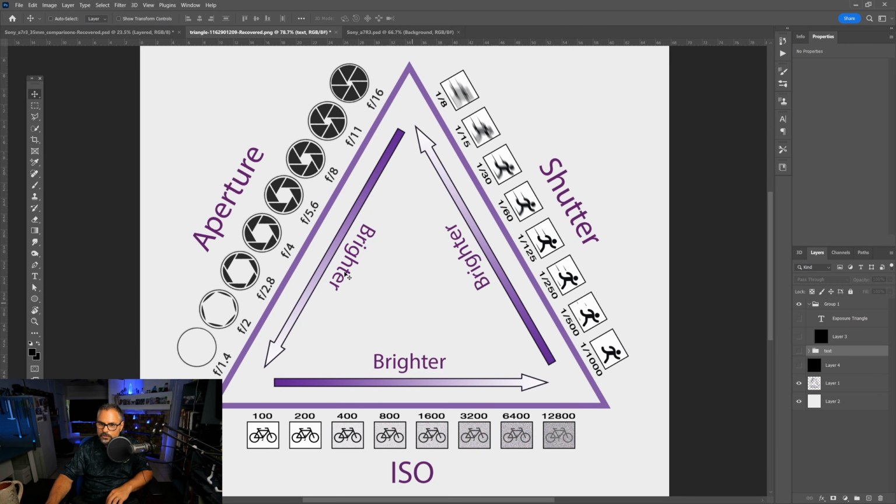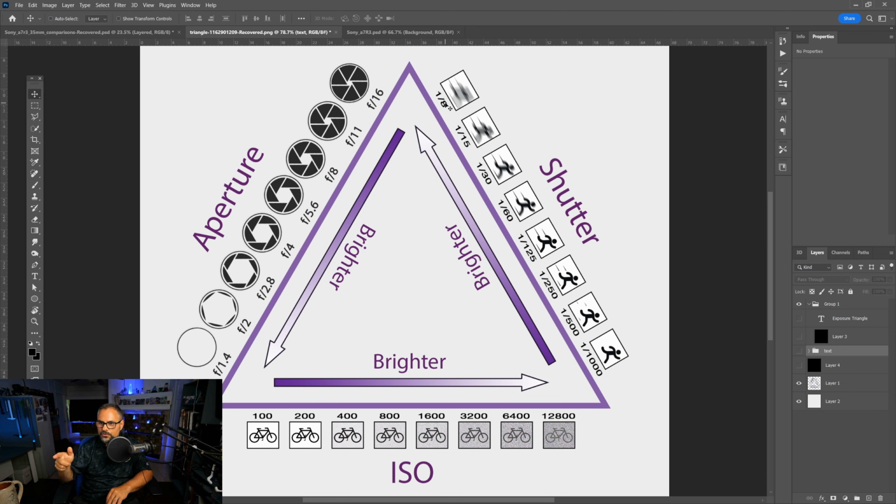All right, so let's look at this exposure triangle here, this little graphic. Basically, we have our shutter, our ISO, and our aperture. Of course, we know that 1/8 of a second is going to be a lot longer than 1/1000th of a second. If our subject's moving or our hand's moving, then at 1/8 of a second, if we're hand holding, you're probably going to get blur in your picture unless you have a really, really steady hand.